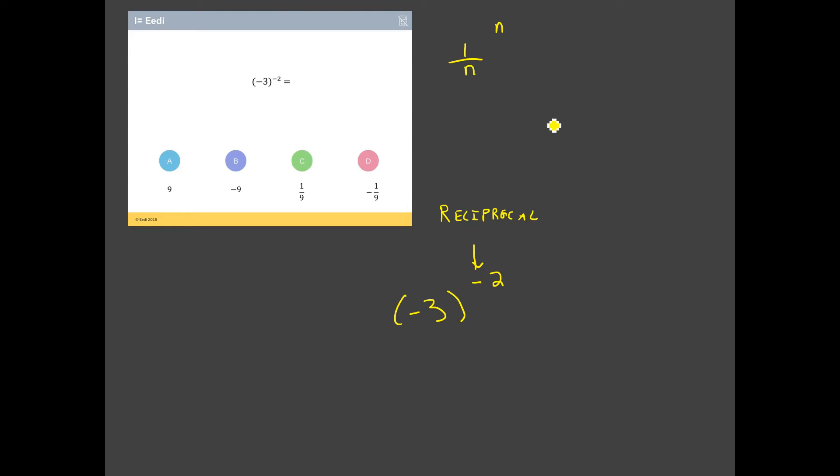And another way to think about the reciprocal is that imagine you've got a number, and let's call it p or something like that. The reciprocal is something that whenever you times it by your original thing, you end up with one. And that's why it worked with this p multiplied by one over p gives you one.